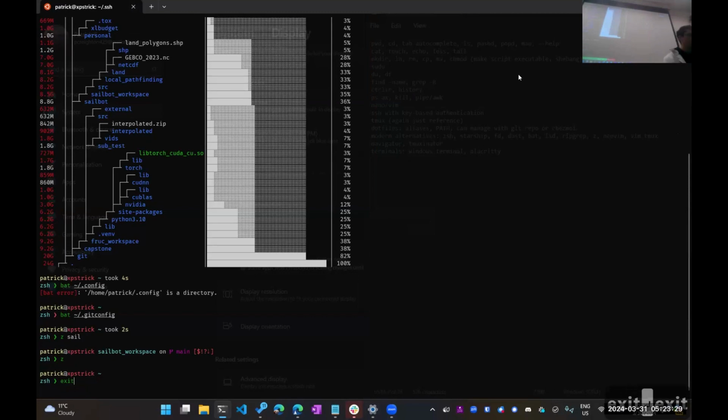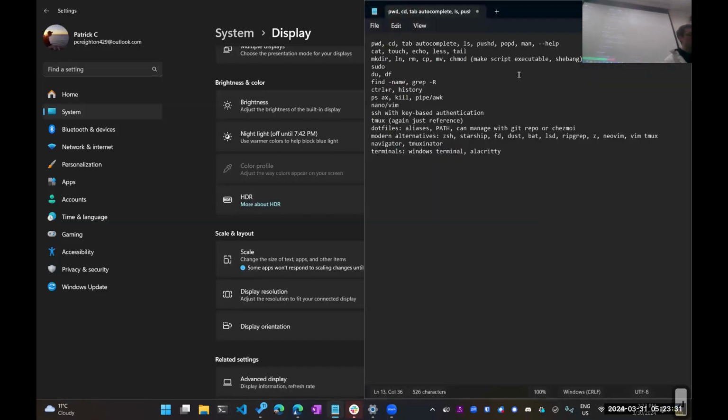I probably wasted a bit too much time doing this. Could have been more productive just working on stuff, but you know, it feels nice sometimes. Alacritty is a similar terminal for Linux and Mac, which I recommend and I've used before.